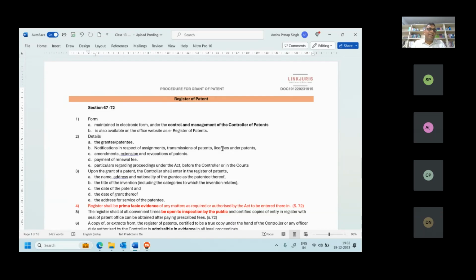See, I'm again and again saying that there are only two modes in which any property is transferred. You all know that, right? If you are transferring, there are only two modes, or we can say three modes. First is under an agreement, that is called assignment. When you transfer and you go for a sale deed, what is that? That is transfer of your ownership.